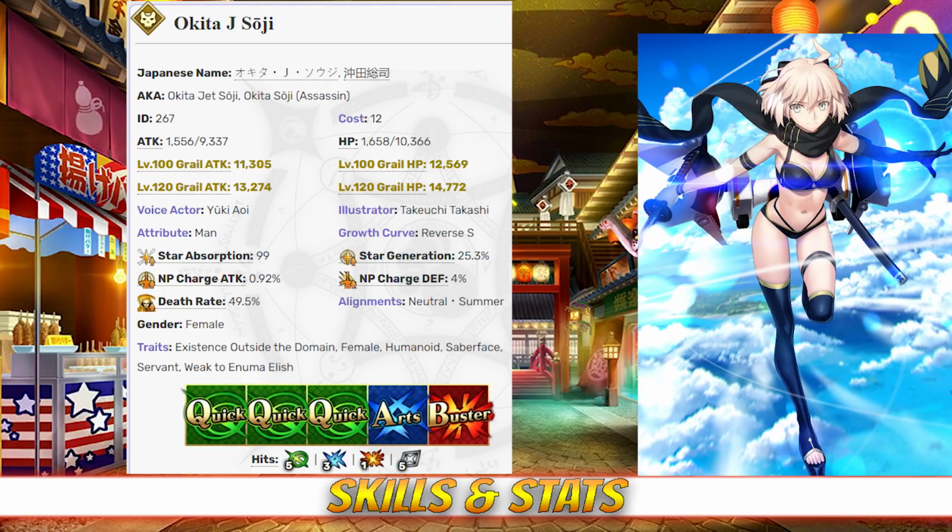Where Okita really shines, though, is her deck. She has a whopping 5 hits on her quick card, 3 hits on her arts, 1 hit on her buster, and a 5-hit extra card. Her NP gain rate of 0.92% and star rate of 25.3% give her strong double phantasm generation and star generating as well.